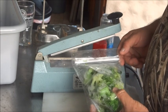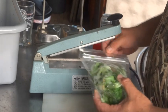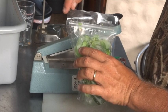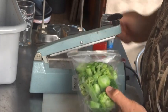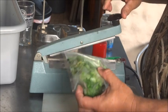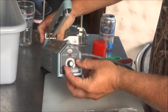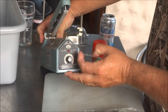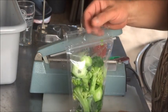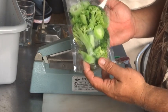Here we have our impulse sealer. I strongly recommend it for anybody who's prepping or storing food for long-term storage. It's not expensive — $38 online. This one is a very heavy industrial-use grade, all steel, not plastic — I've been using it a couple of years with no problems. Just put the edge of the bag on it. It has tear notches so it's easier to open when you get ready to use it. On this end it has a dial where you can set the perfect seal for whatever bags you're using. Mylar bags will need a slightly higher setting, but just experiment. These bags work perfect on setting four.